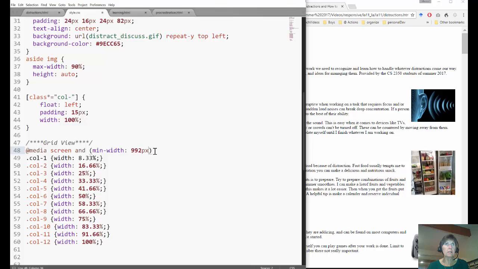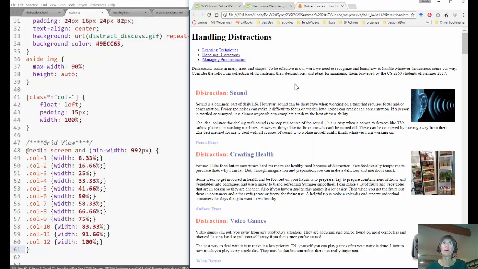So when this happens, now we want to put curly braces around all our rules. Notice that these are a whole bunch of style rules. We've got 12 different style rules here. We want to use curly braces to enclose all of them. So we're going to put our opening curly brace there and our closing curly brace there. And that's what we're saying. In this condition, when the web page is on a screen, and its minimum width is 992, that means it's 992 pixels wide or more, then apply these rules. So we save that.